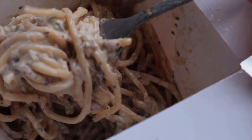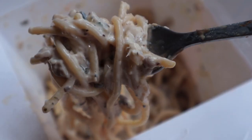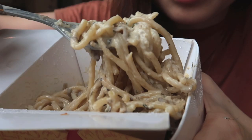This is called the creamiest mushroom and I got it in the plain flavor, so without any meat. It actually smells so mushroomy and creamy — you can see all the mushroom chunks. This is good if you want something creamy but you don't want it to be too milky tasting like a carbonara. The mushroom flavor really just softens the milky flavor. The more I eat it the more I can't stop!